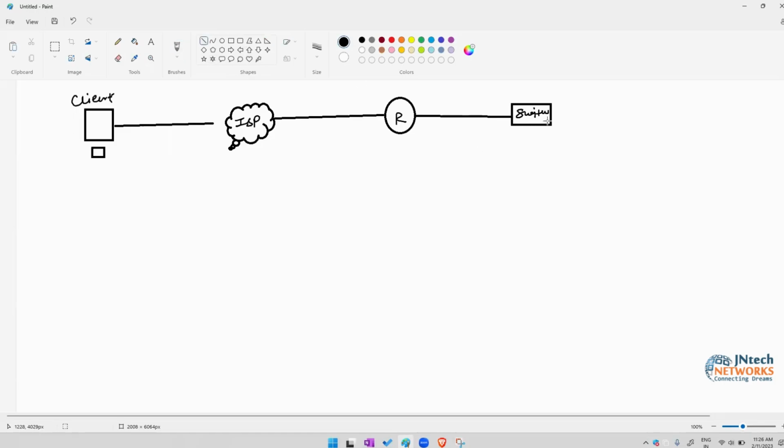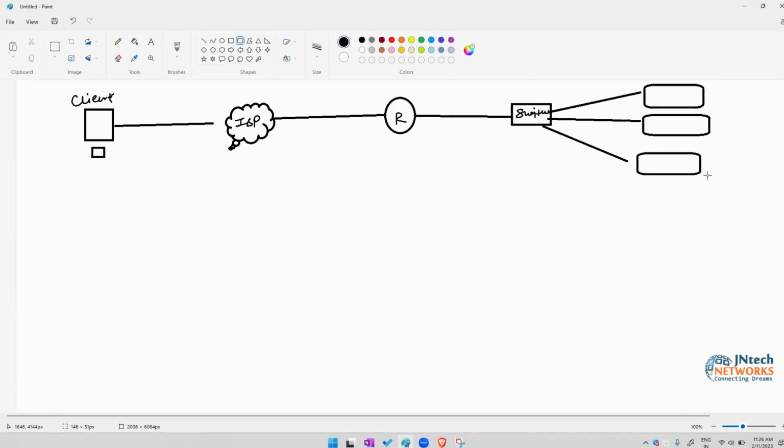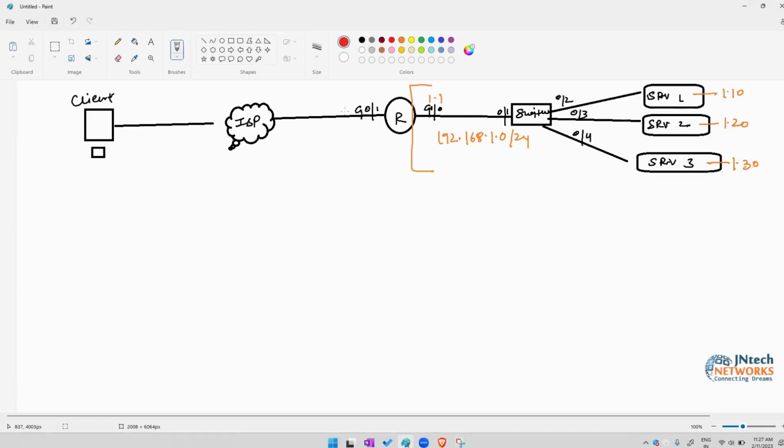Now the switch is connected inside your domain with multiple servers. A server means you are providing some services via physical boxes. Yes or no? Sometimes a database server, sometimes an application server, sometimes a storage server we are providing. Clear? So this is my server 1, server number 2, server number which one, dear? 3. Now this one is my gig 0/1, this one is gig 0/0, and 0/1, 0/2, 0/3, 0/4. And we draw a small diagram. For example, this is my LAN portion. That means the network engineer will use 192.168.1.0/24. This interface is 1.1, server 1 is 1.10, server 2 is 1.20, server 3 is 1.30. Now, this organization is connected with the ISP. So on this side we are using 12.0.0.0/30. And this one is my 12.1. This side we are using 12.2. Clear?